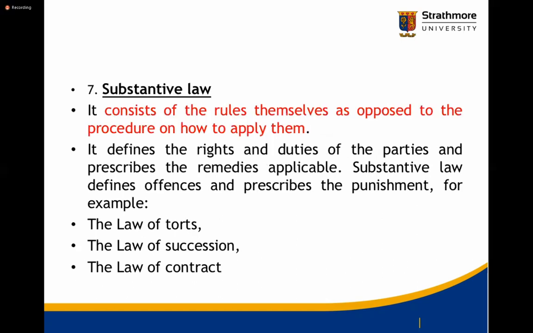So, we have already distinguished between public and private law. The second distinction is substantive law and procedural law. So what do we mean by substantive law? Substantive law consists of rules. We have so many rules that have been enacted by Parliament in the form and style of law. I mentioned at the beginning of the class that one of the main sources of law is a statute. Why is a statute a source of law?